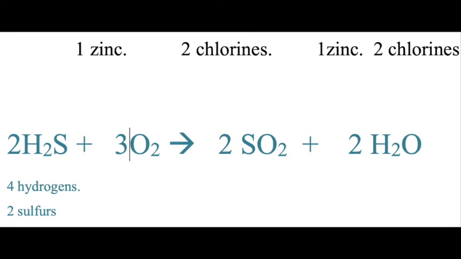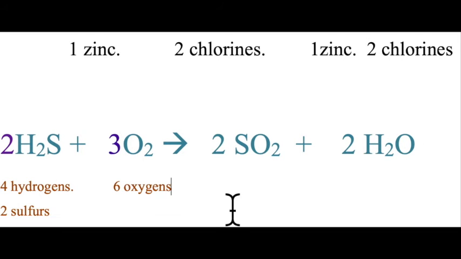Here's a 3 in front of the oxygen. So this 3, see these purple, I'm going to make these all purple. This 3 in front of the oxygen means that you have 6 oxygens, okay? Because I have 3 times 2 is 6. So that's why I have 6 oxygens, okay? Now let's look at the next one over here.